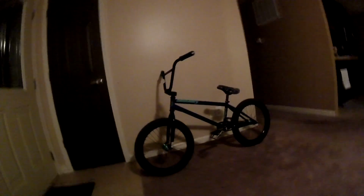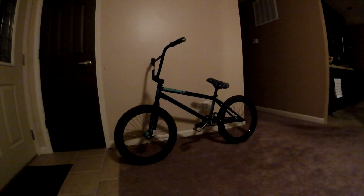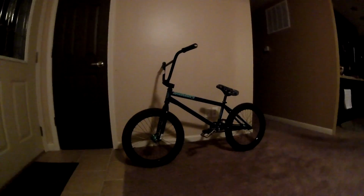Overall, I like the bike. Not that it's dirty right now, so don't hate on it. Kind of, it makes me cringe. And then, with it weighing 21 pounds, and I bought none of it complete, I've got around $1,400 in it, which I think was worth it. I really like it. It's a good riding bike.